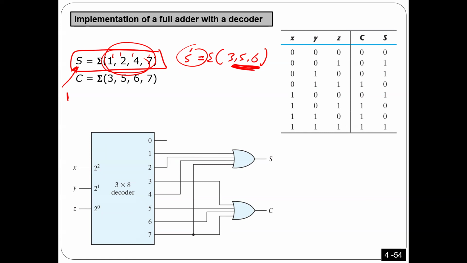So again, if you have a function this way, the other terms should give you the inversion of the function. And that's actually what we did in K-maps when we did product of sums. Instead of grouping ones, we grouped zeros to calculate the inversion of the function. Anyway, you got it? Okay.